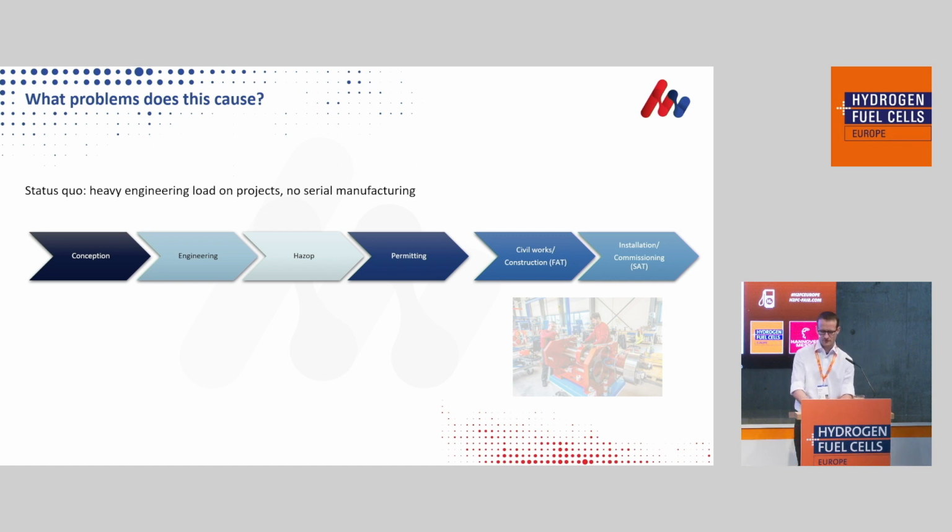And finally, the permitting. So maybe we have some requirements by the authorities, and that has to be checked before we can enter the real serial production at our plant in Nordhausen and for the civil works at customer site. And for sure, I don't even talk about some possible requests for change of our scope. This is my daily business. So we have always a good chance to get back to stage number 1 at the beginning.